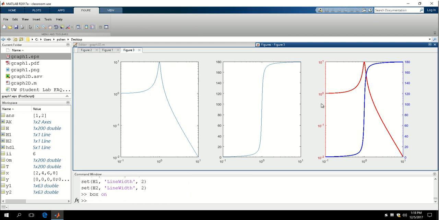If the axes are in a different color, then the color of the axes is going to take precedence. But otherwise, it's just going to put a black line box around the figure that you just made.